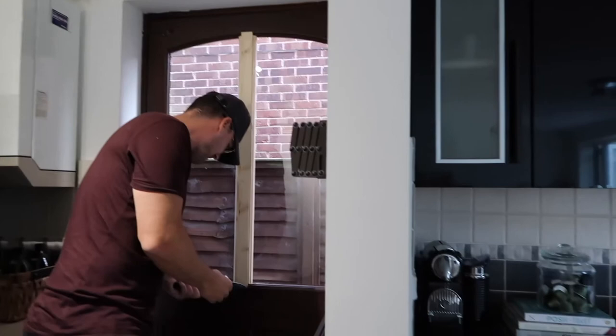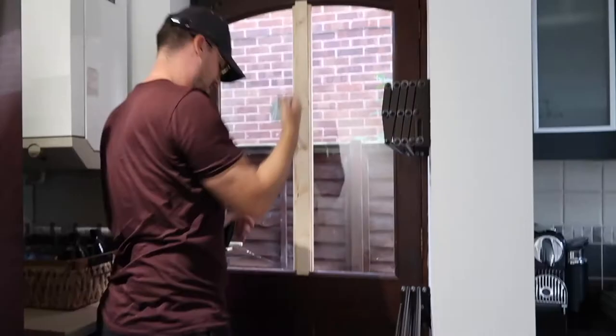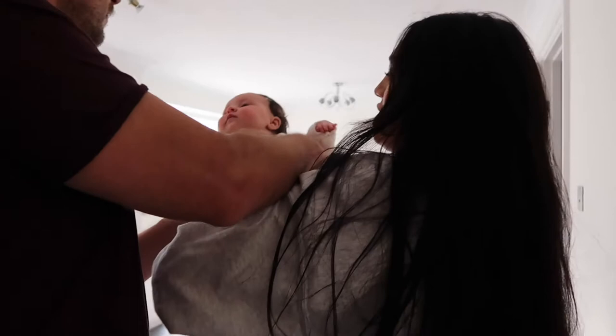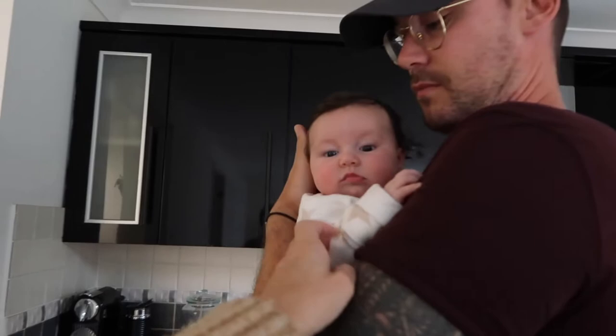I think it's gonna look fine. The annoying thing is the cut flap - but it's fine, we can pretend we have a cat or a Pomeranian. Just imagine one coming through there from the garden! Oh, look at that - mommy! She just said mommy! Hi baby - why was she crying? There was a break, you had to take a big baby break. You wanna come with mommy?